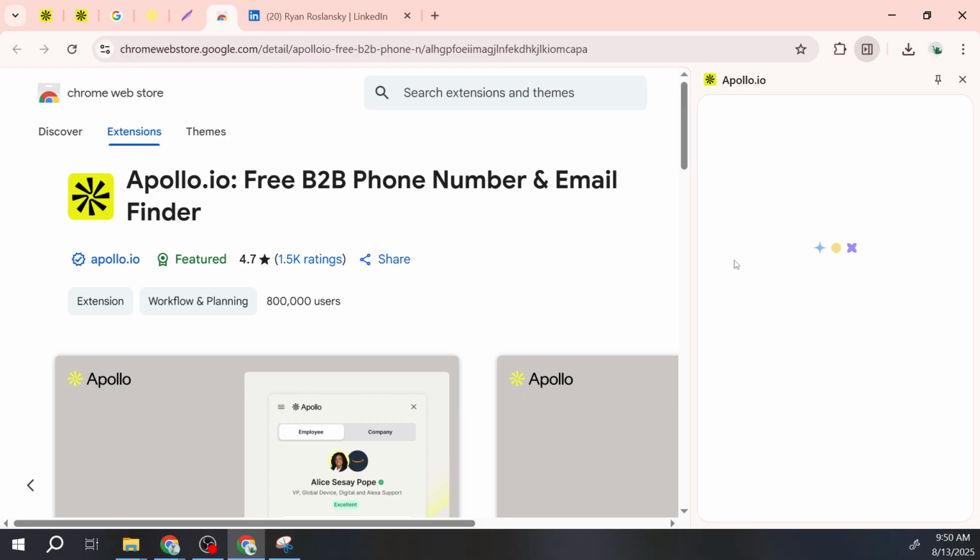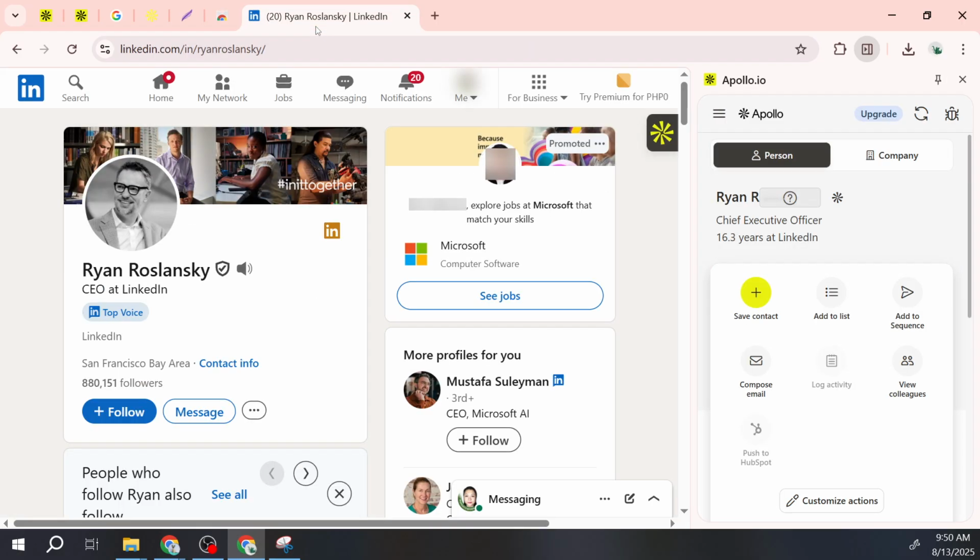Next, you'll need to open LinkedIn and navigate to any profile you might be interested in engaging with. It's here that the Apollo extension comes into play. At this point, click on the Apollo icon, which should now appear on the right side of your browser window. This integration allows Apollo to interface directly with LinkedIn, providing you with new functionalities directly on a profile page.